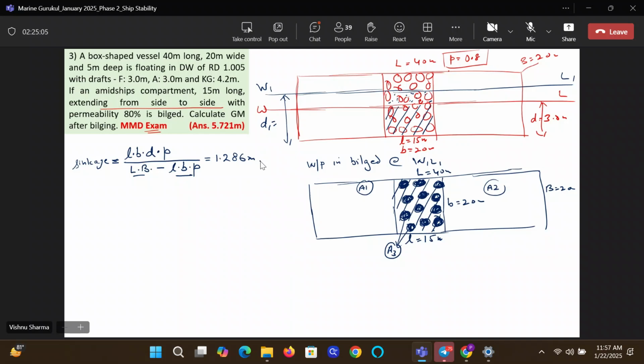Okay, guys, that gives us D1. So D1 is 3 plus 1.286, 4.286 meters. Guys, look at the upper diagram and everybody tell me, will KB be D1 by 2? Yes or no? Only yes or no. Yes, sir. Anybody in the class who feels KB is not half of D1, please tell me so that I can discuss with the concerned person directly.